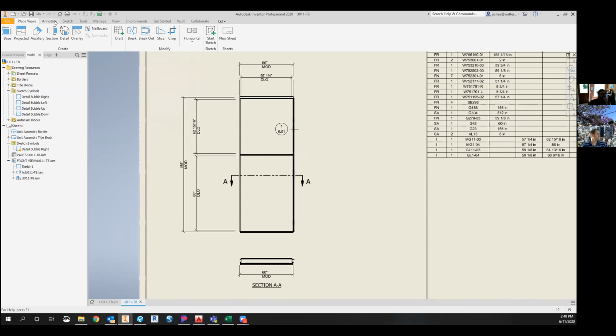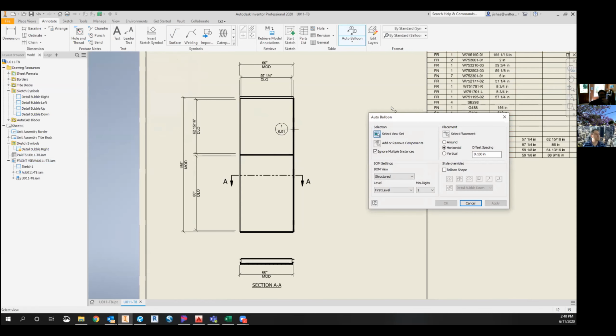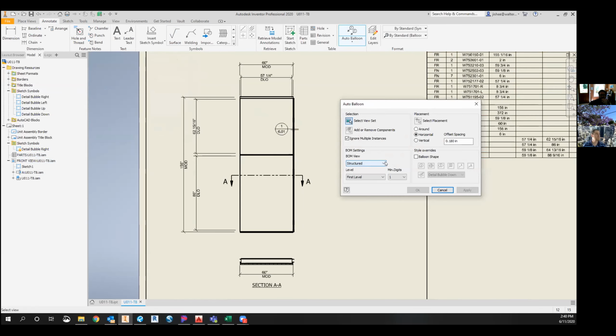And then the other component is annotating the parts. Inventor has an auto balloon built into it that you can use that will do it for you to some extent. This is part of what we're still kind of working on at this point.